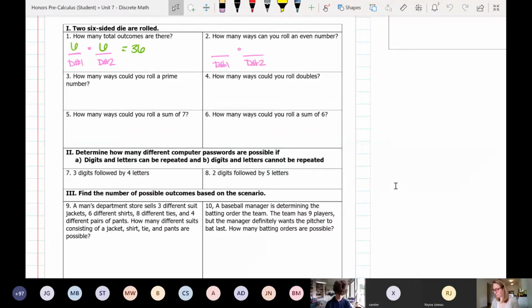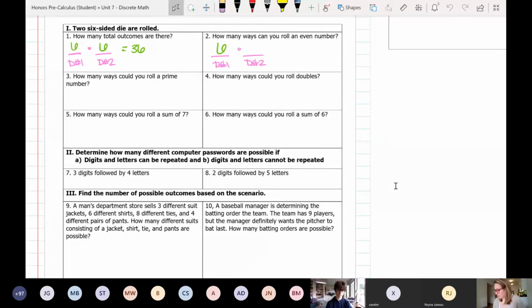That's our second event. So the first dice, you can roll anything. Any number, whether it's even or odd, can add up with something else to make an even number. So you have 6 options. Then you have to think about, what if it lands on an odd number? Well, then you can only have a second odd number to make it an even, right? Because an odd plus an odd makes an even number. So if you then think about your dice, how many odd numbers are on your dice? Well, there are 3 odd numbers on the dice.